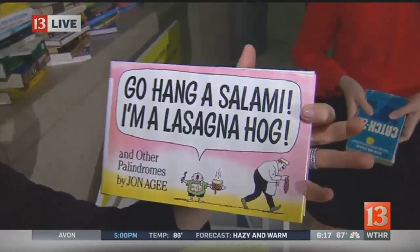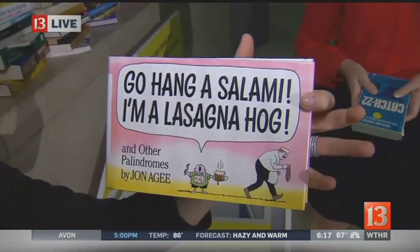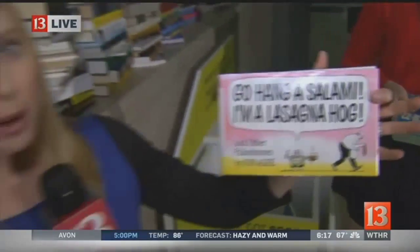We'll collect those books, bring them down to the IMA. And then when that exhibit opens on the 25th of September, you can look up and see if your book is there. Our director John Momberg gave me this fabulous book — Go Hang a Salami, I'm a Lasagna Hog. I know that doesn't make any sense, but it's a palindrome. So if you see this book hanging up, it should be easy to spot. You'll know that it was one that was donated.